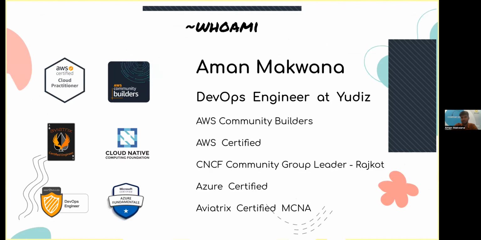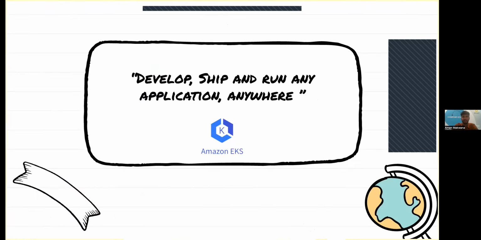Okay, so this is the introduction slide, as Shelly has given a very nice introduction of me. Let's start this presentation with one nice quote about containers and Docker, which is: develop, ship, and run applications anywhere. This quote stands right, because whenever I have a Docker image in my hand, I can ship my application anywhere.